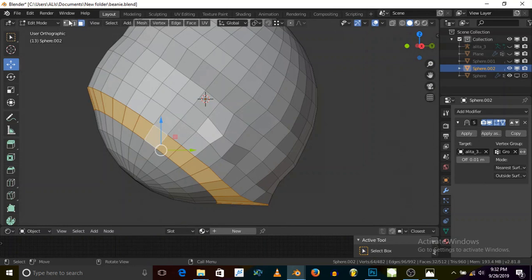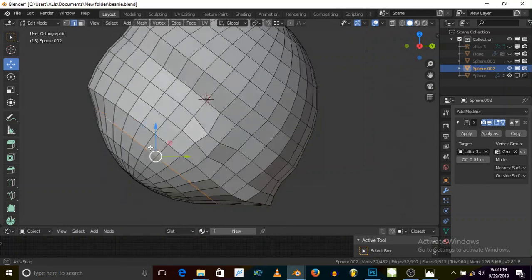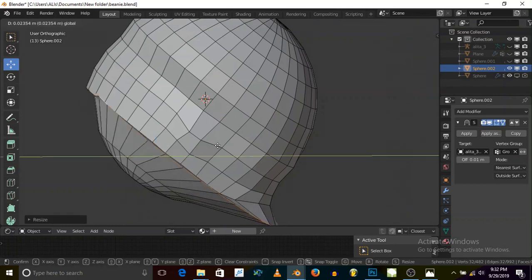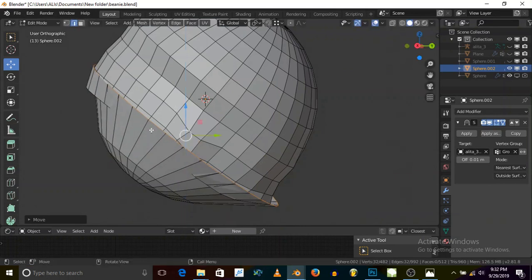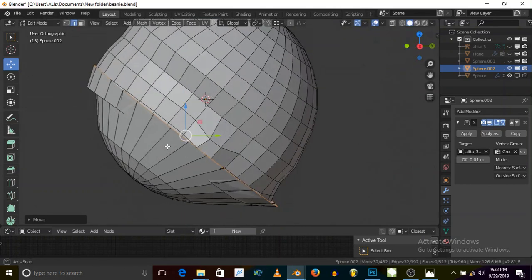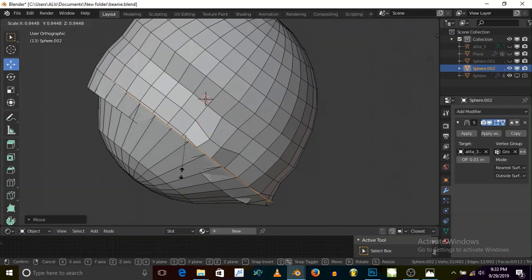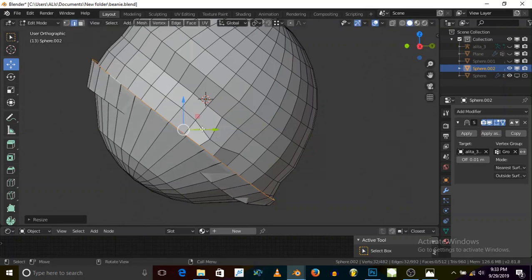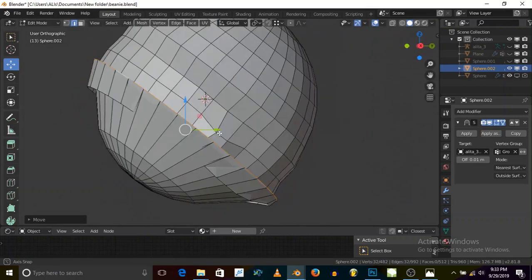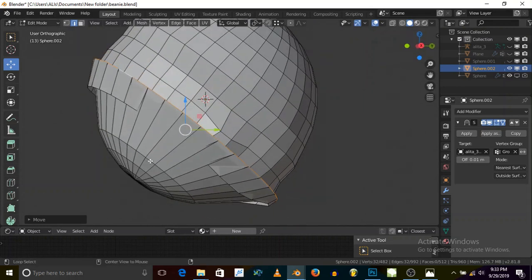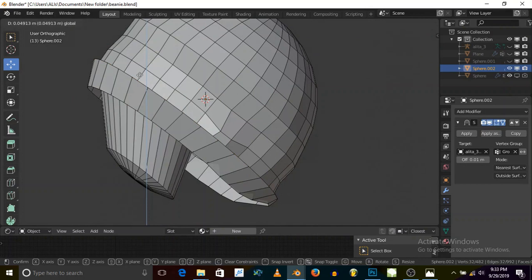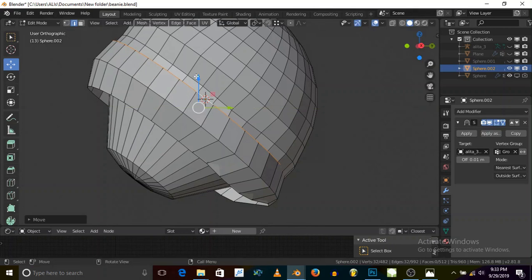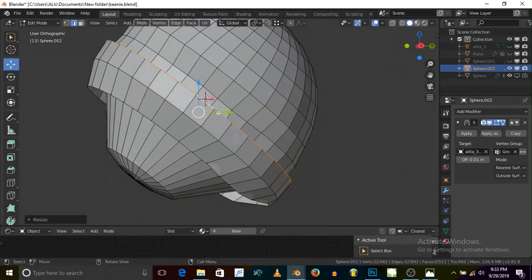And we are going to model the fold with its own edges or faces, so that we end up maintaining the UV. Because if we delete it and extrude from this mesh, the UVs will be destroyed, and it won't work for the materials we are going for. So it's better to use its own faces and edges to model the fold. Alright, so don't delete it, just move it around to model the fold.